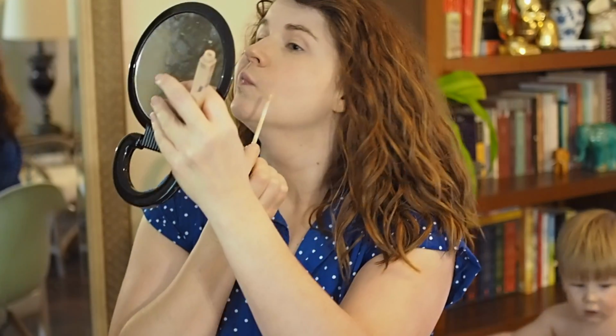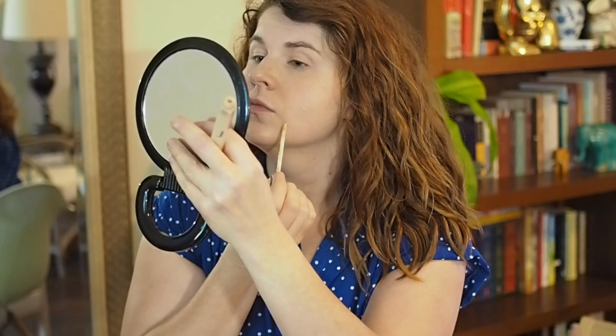Okay, so once the under eye is set, you're gonna go back in with that same concealer. I like to set immediately because it'll crease in a hot minute. So I go back in with the same concealer. I'm just gonna spot conceal very minutely, little spots that need to be concealed. I always do just a little around the nose because my nose gets red.